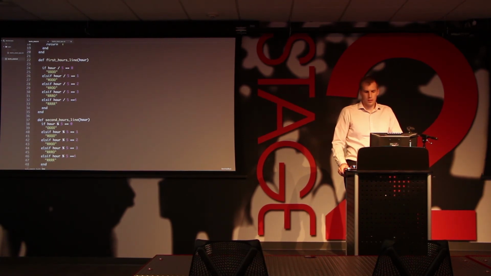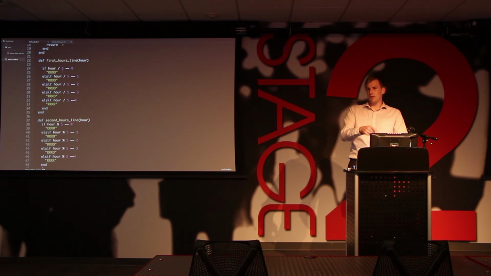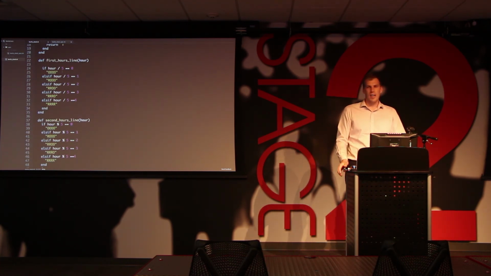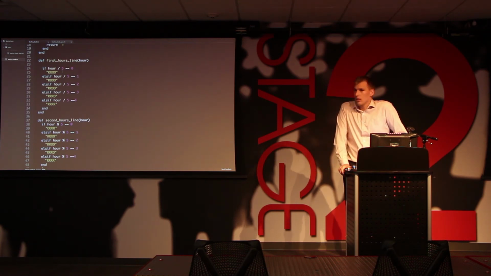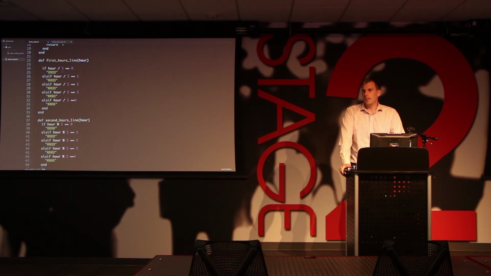Rewrite first hours line to just be the particular string you use. Yeah, I was gonna do it a little bit differently. I just wanted to refactor at the end, but I ran out of time and I wanted to get to that question to figure out what was wrong with my test. Well, that's not what I'm saying. I'm saying you could replace that whole method with just the quoted string "RR00", and your test would pass. Do one piece at a time and keep adding ifs. I wasn't thinking of it that way, and that was part of my problem.